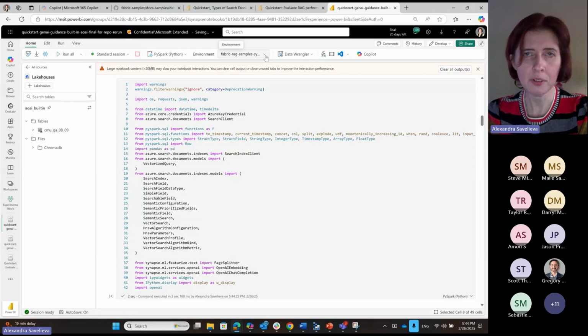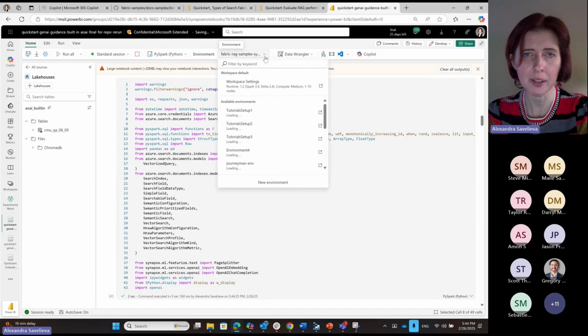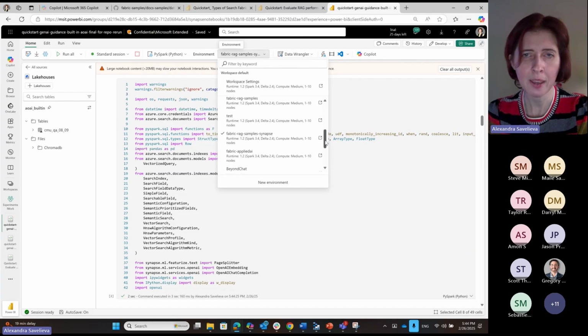So the way to accomplish some level of stability, of course not perfect, but at least some reasonable level, is to freeze the versions which you're using. With Fabric, you can accomplish this by building a custom environment. So here, my environment is called Fabric Rag Samples Synapse, and it's fixed at a specific version of Spark Compute.